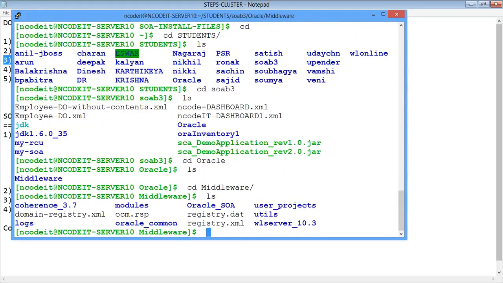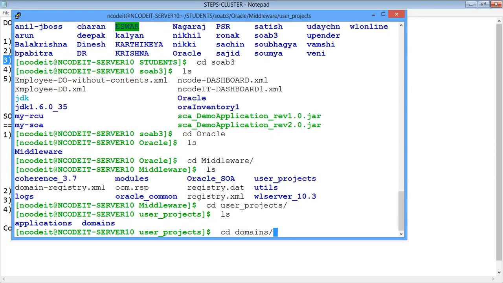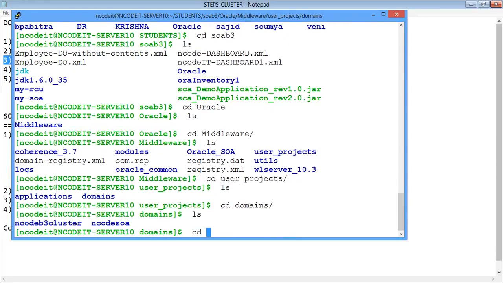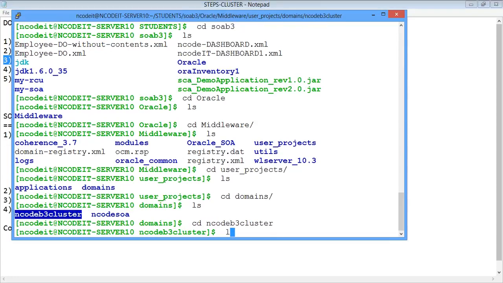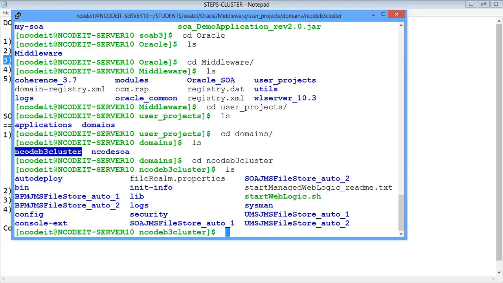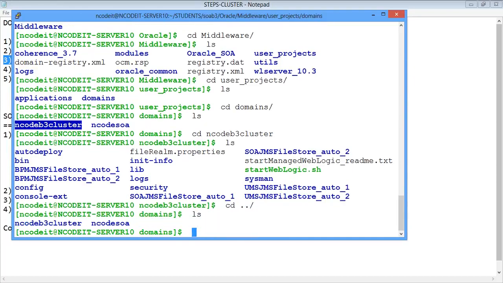Oracle middleware, user projects, domains. This is the one that we have created. Encode B3 cluster. Now we want to take a tar of this one, tar CVF. Let's say we call it encode b3 cluster.tar for this directory.